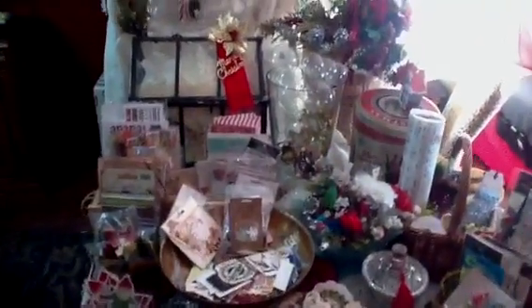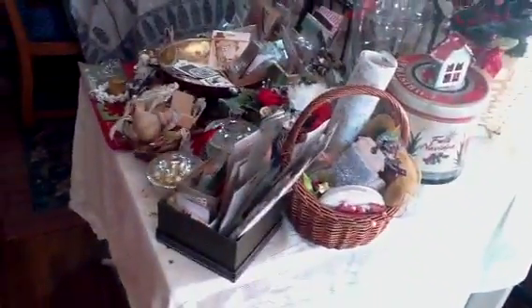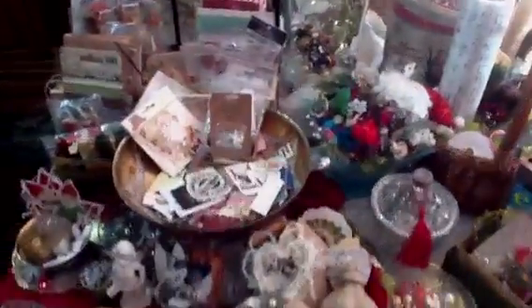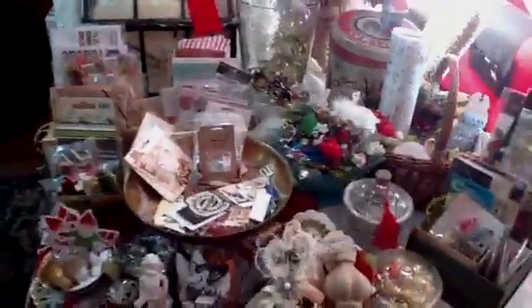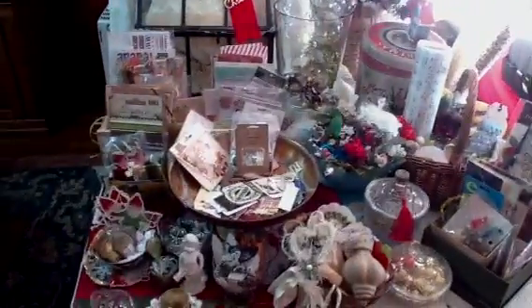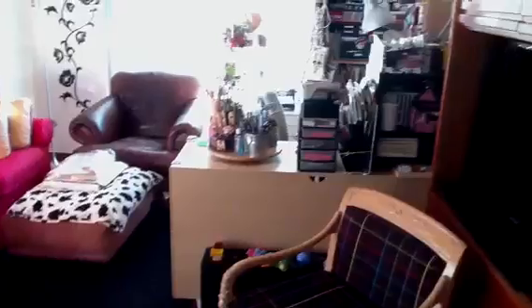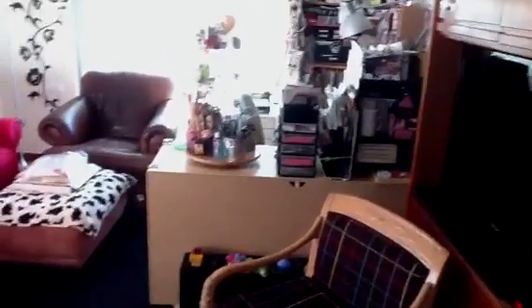The word curate means to display or exhibit and that's basically what I'm doing here. I went down to the basement, pulled out the rest of the flowers and whatever I had from last year, sorted through my papers, and I'm ready to go. This is a table that isn't normally here — I just brought it in so I can display everything. My craft desk is actually behind that set of drawers.